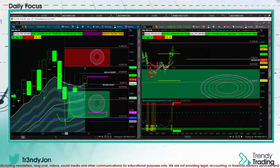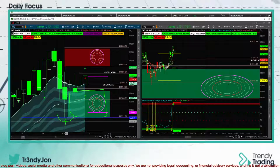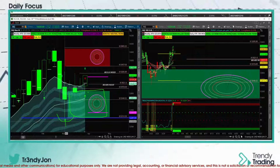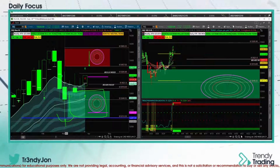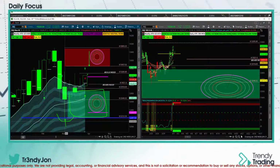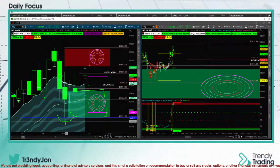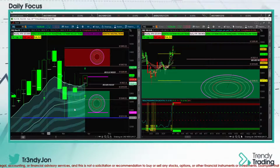We have the green box, all right? And basically on a long-term trajectory, we are looking for price to move from the green box to the red box. It's that simple. However, we understand that the journey from the green box to the red box is not simple. So therefore, we use targets and resistance lines from our journey from green to red just to kind of help you along. So we are in the Qs.